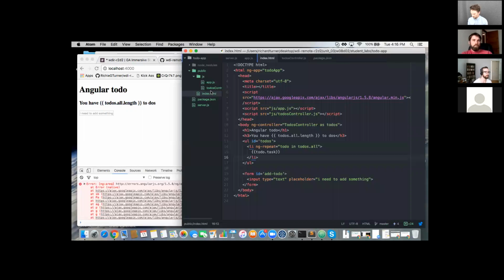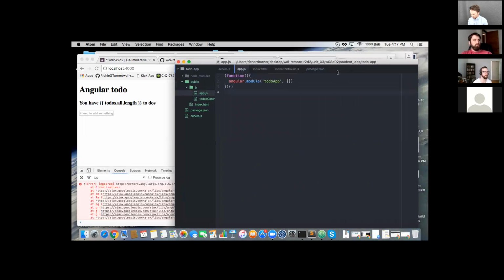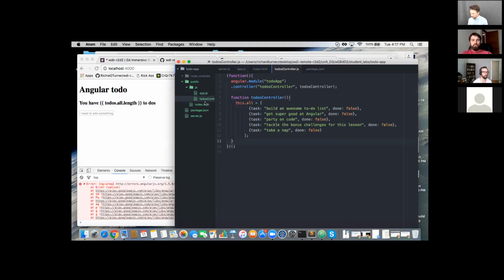Let's go to your index.html. On line 2, you're instantiating the app, to-do app, with a lowercase t. Okay. Your to-dos controller file is called to-dos controller. That looks good. Let's check out your app.js first. Sorry, let's just make sure that we're instantiating. Okay, that looks good. And then your to-dos controller: to-do app, controller, to-dos controller.